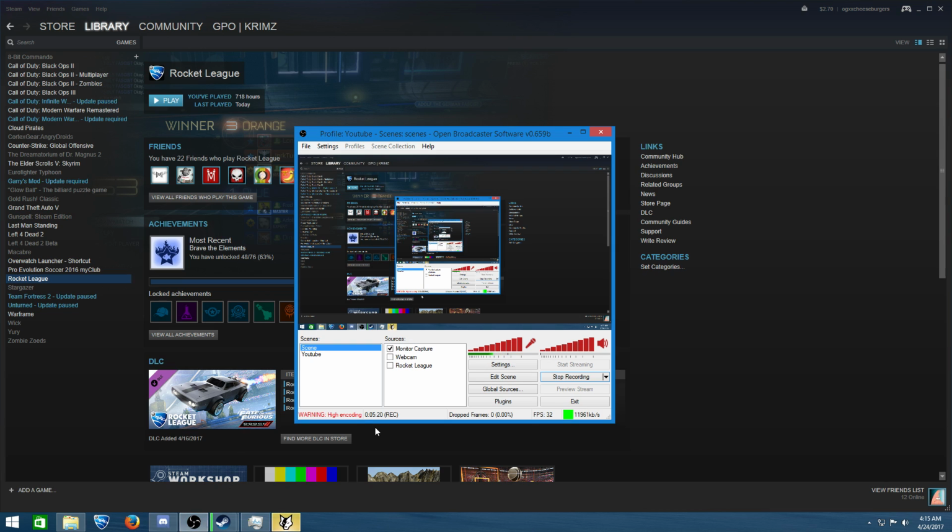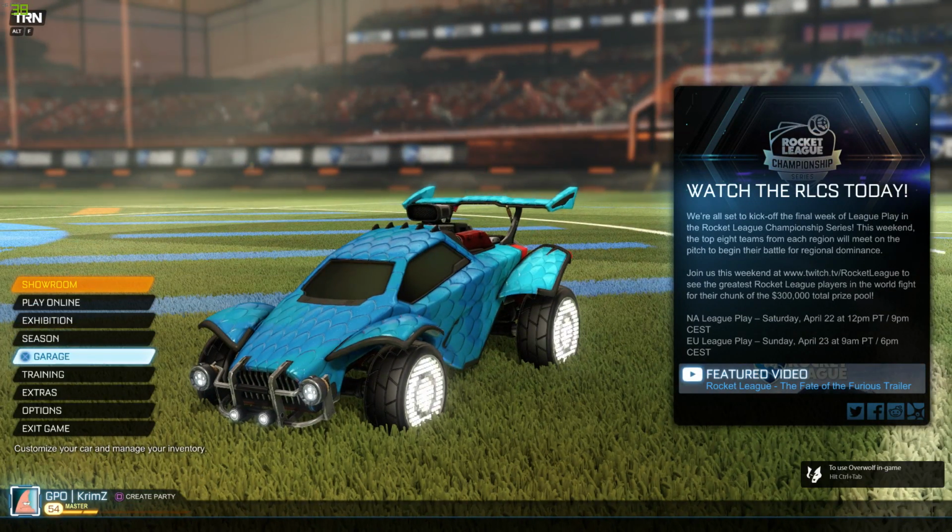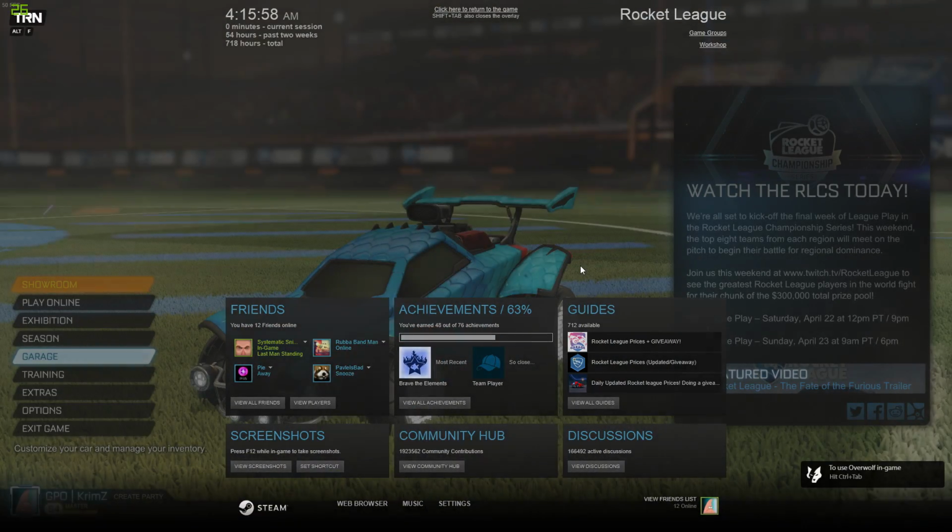Make sure I'm still recording. Hopefully, okay. That's probably just because I'm switching the game. And then open Rocket League, and it should say square to create party and X to do stuff. Yeah, they have a button for that called X. Come on, load. Yeah, I'm really glad I was able to do this. And there you go. You don't even need to alt tab or do all that jazz.